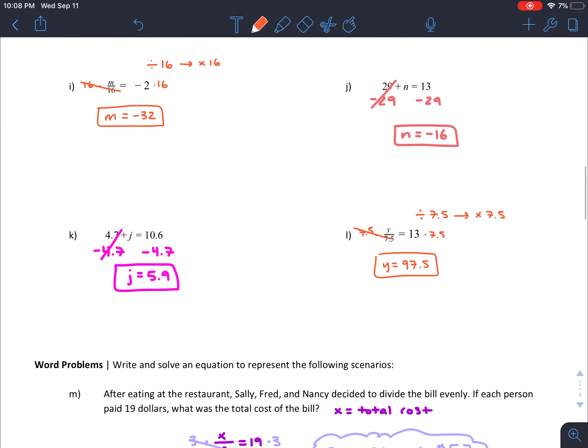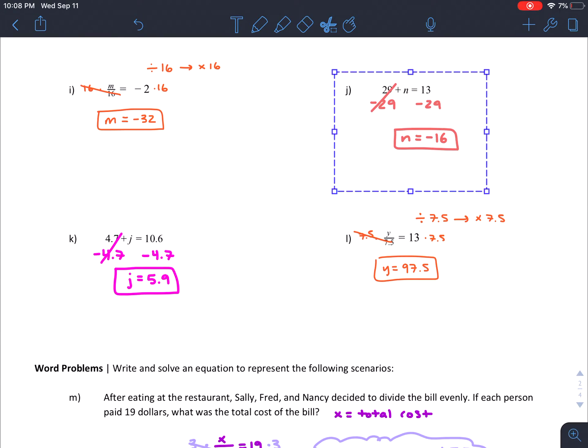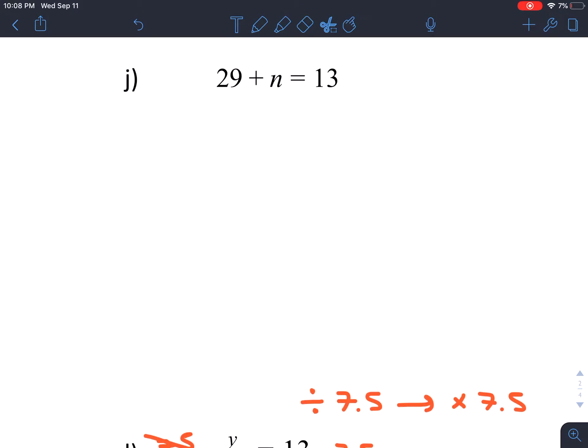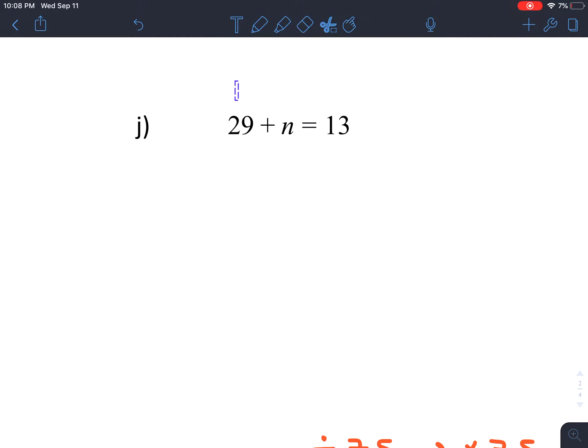Let's go ahead and do J. Okay, a little sneak peek answer there. This is one, though, that confuses people because I really like putting the number we're adding in front. It kind of freaks you all out, but it is something you see a lot in mathematics. So just because I have a 29 in front of the n, it can still be added. It's not really added because of that sign. It is added because this is a positive 29 in general.